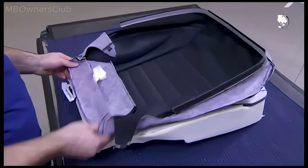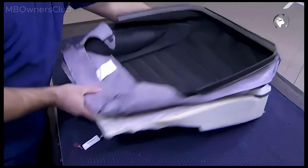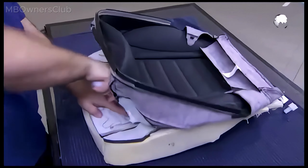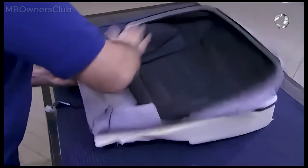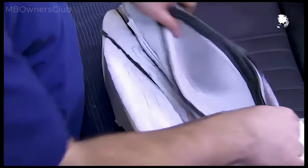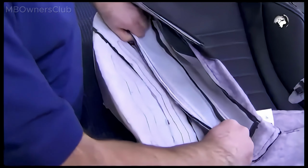Check again that the cover is centrally aligned. The front cross attachments are next. Clip them in. Also make sure that the wire is in the channel. Smoothing the tubing prevents wrinkling.